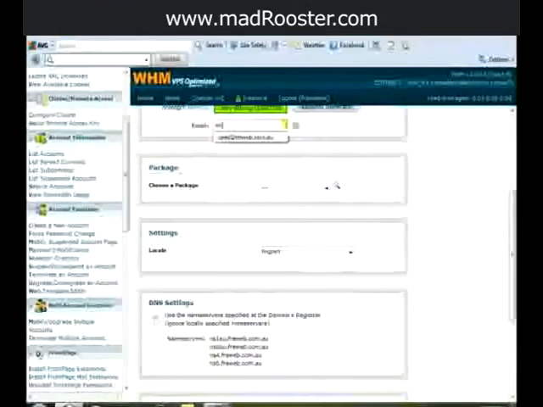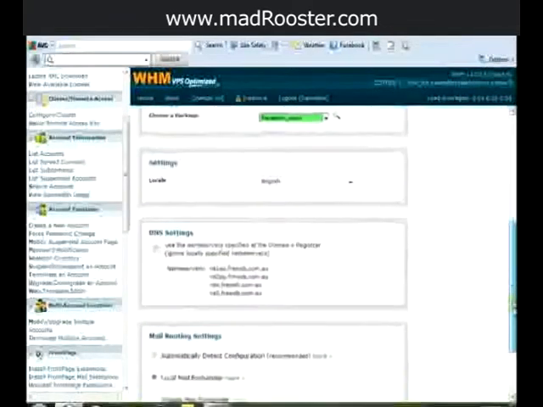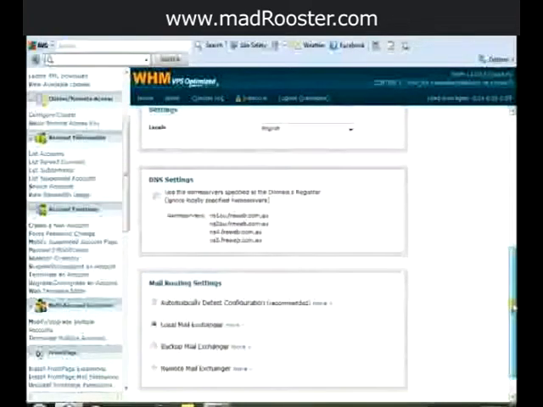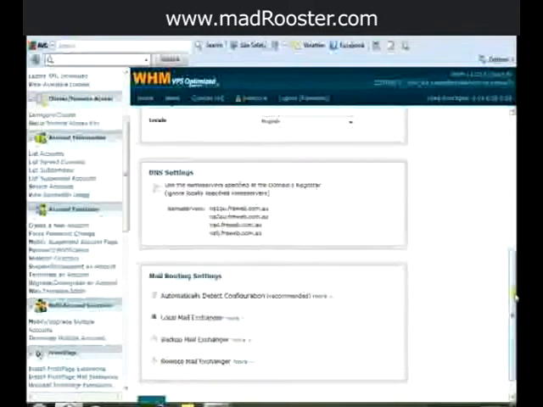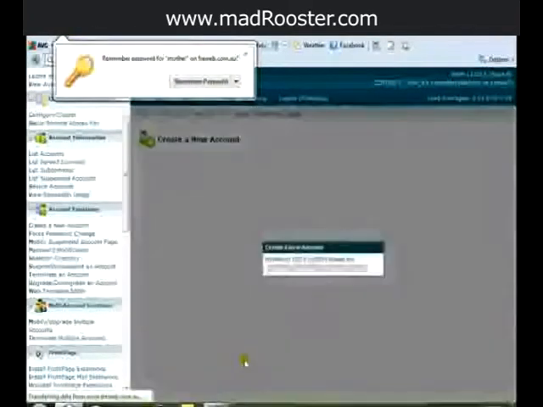Email, type in the customer's email address. Okay, now choose a package. This is choosing the plan that we just created. So there's basic, so we'll choose that. Now these last few settings should already be set by your service provider, and unless you want something different, I wouldn't touch these. So just click create.